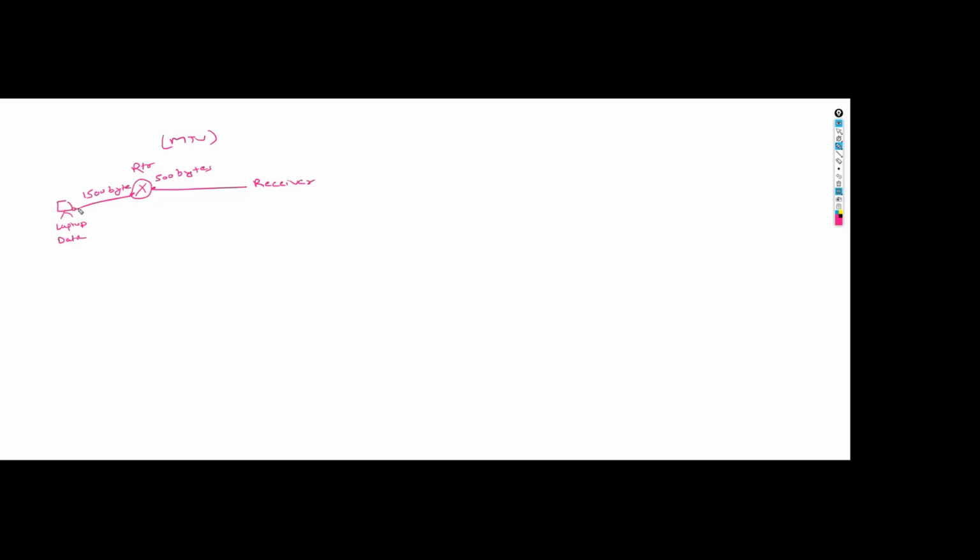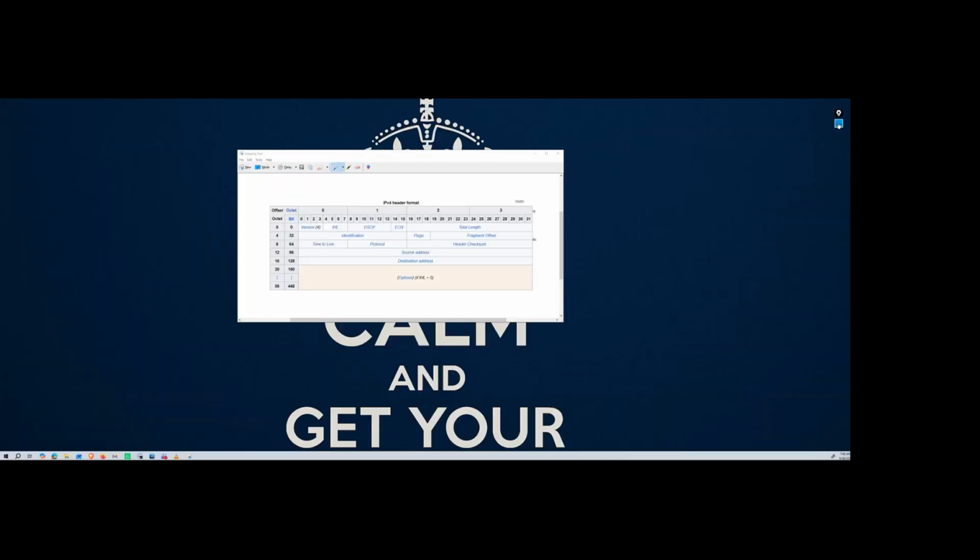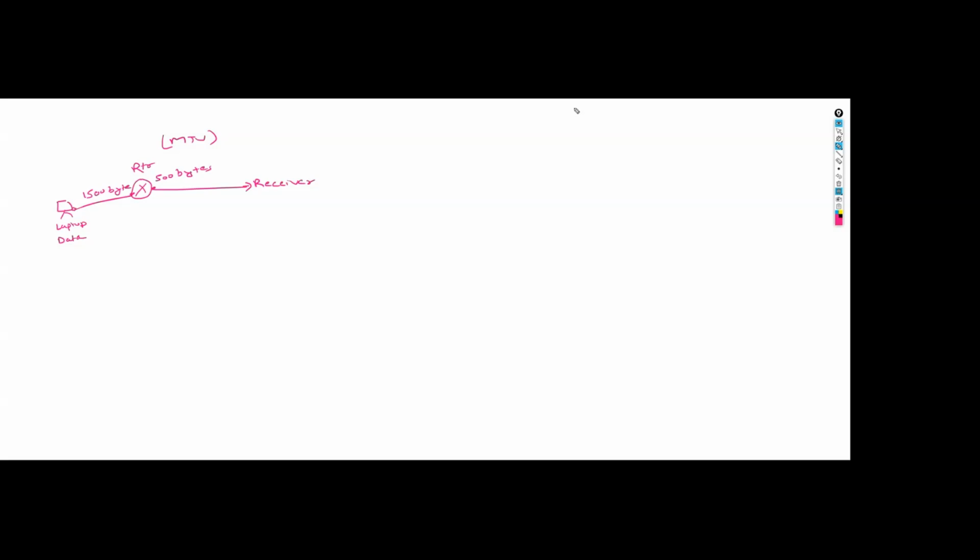Here you have the MTU size of 1500 bytes. Here it's 500 bytes, but you still need to send data to the receiver. So basically, as we have seen in that header, we have got identification, flags, and fragment offset.